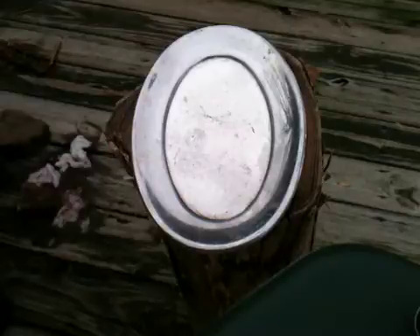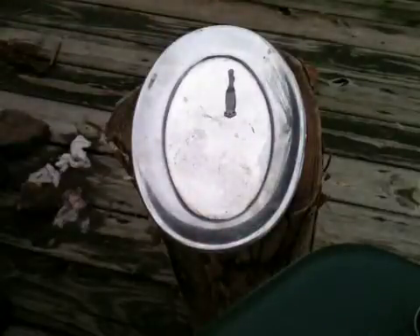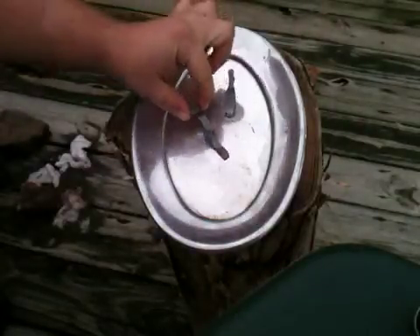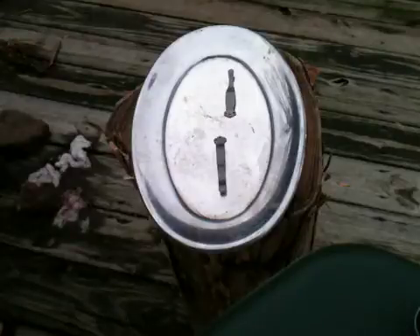Just like a lot of things, prep work is the key. I'm wiping them off right now — I've had them in alcohol and I'm attempting to hold them only on the bottom so I don't get any finger grease on there. I did have a couple of spots on my spoons where I'm pretty sure there was still a little bit of alcohol or maybe toilet paper residue. Today I'm using a shirt that's like Under Armour type material — polyester — the same stuff a lot of knife cleaning cloths use.